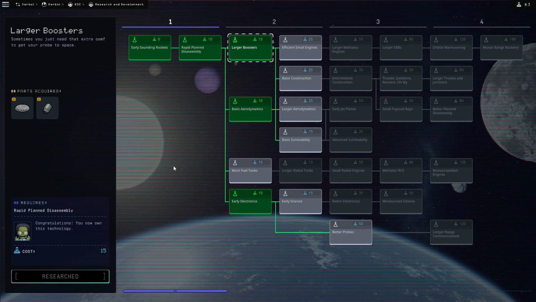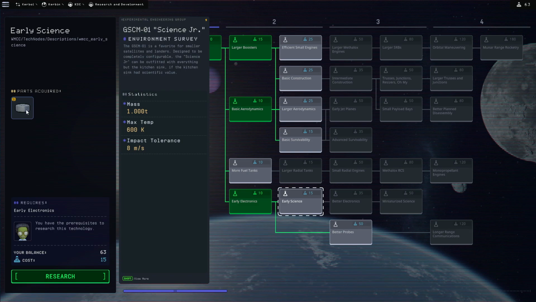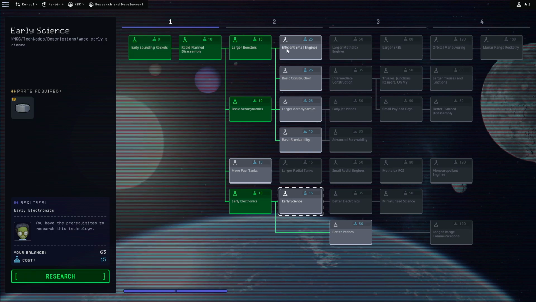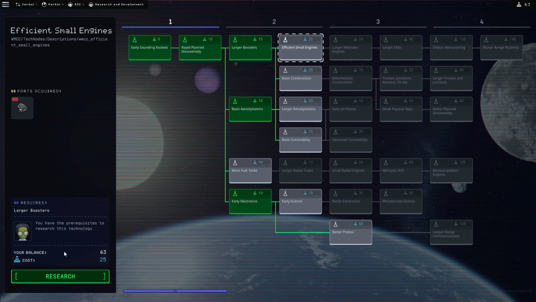What I want next, early science will be great for that science here, but it will also be great to have the small engine, the Spark engine, really powerful here in this early tree. And I have 38 points left, so I can choose. Yes, let's do that.